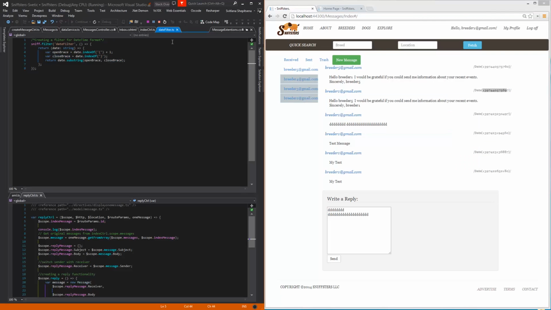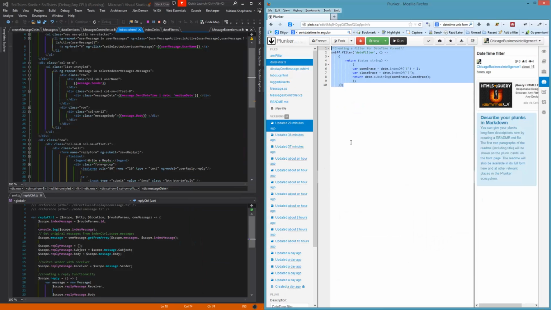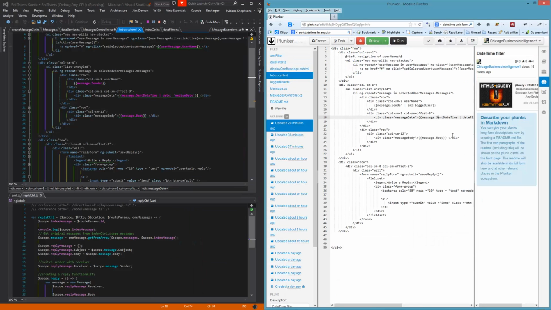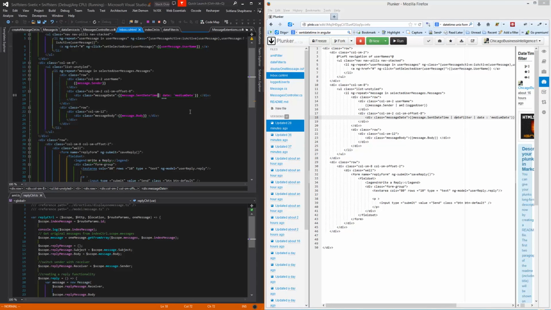In order to apply the date filter in the inbox, before date, like here in our template, we can add just the name of our filter, and then pipe.